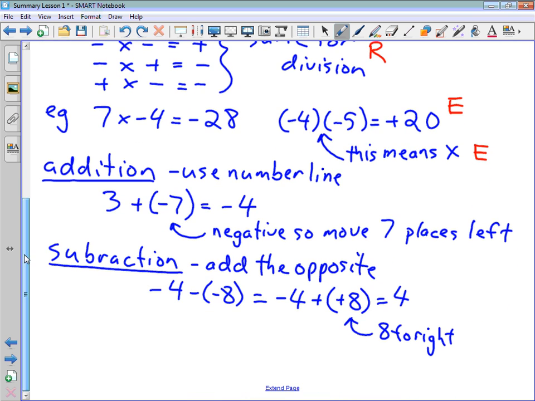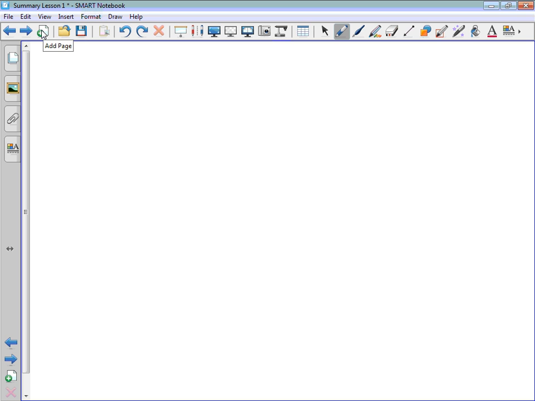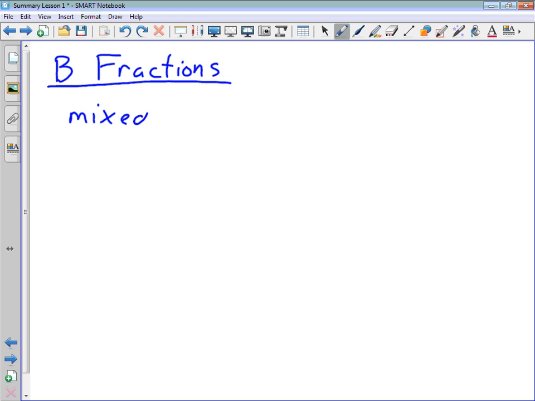Okay, so there, I've done the first box. So then I would go on to the second box. I'm going to start a new page here. Box B was fractions. So let's see, what did we do in fractions? Well, I know we started talking about mixed fractions. Now, if I want this to be a subtopic, I should probably write it out like this, mixed fractions, and then underline it.